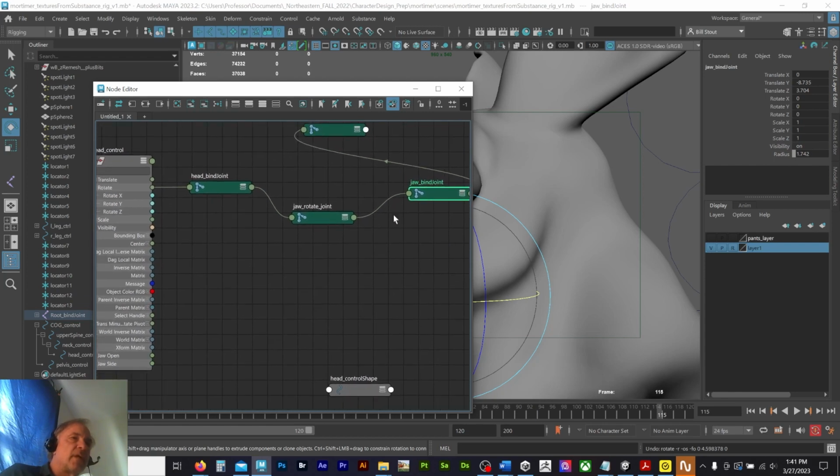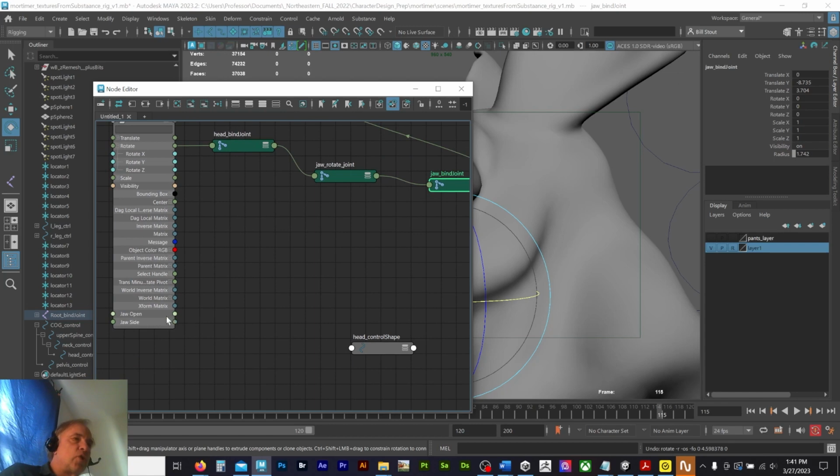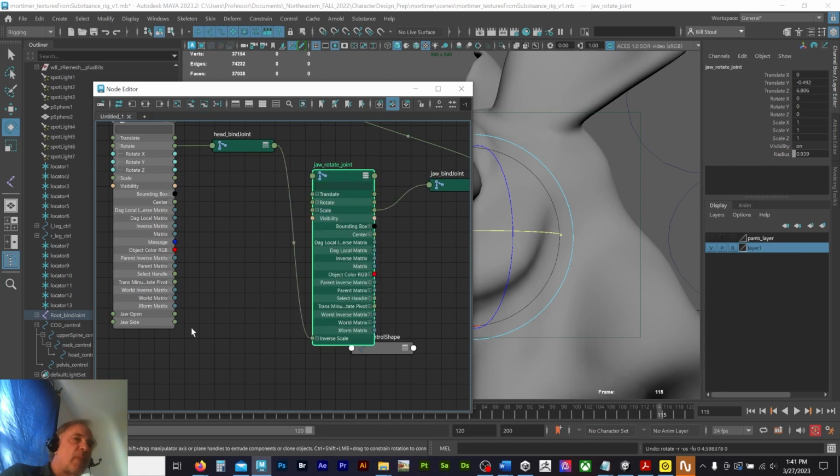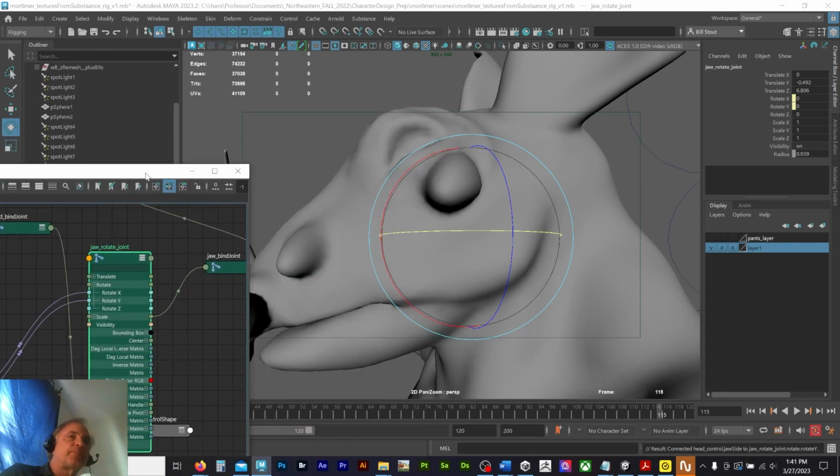And let's see, I want jaw open. Let's open up the rotation. Jaw open, I said rotate, got to open up the rotation, jaw open to rotate X, and jaw side to rotate Y.